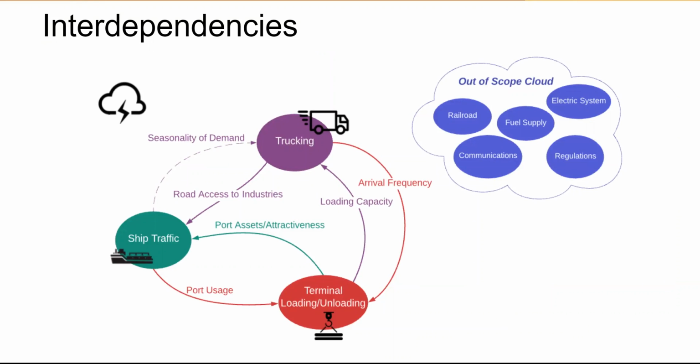These are the interdependencies identified in our SOS. We decided to focus on the loading and unloading operations of the port terminal, following cargo as it travels into the terminal through vessel traffic and then is unloaded, stored, and loaded onto trucks for delivery. There are also out-of-scope systems that are not included in our model due to data availability, are static during storm disruptions, are seasonal, or they represent externalities.